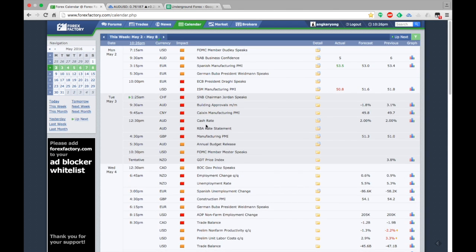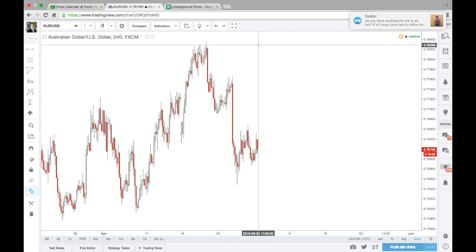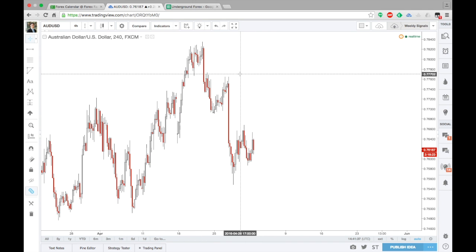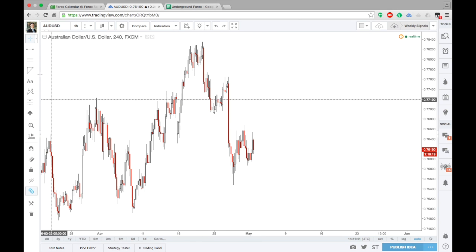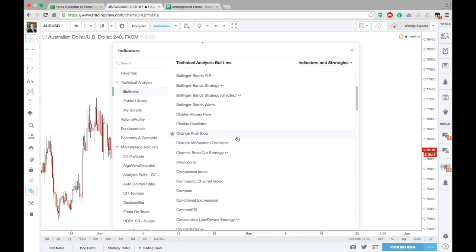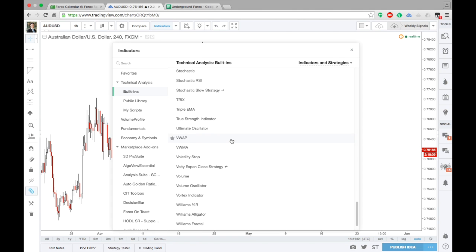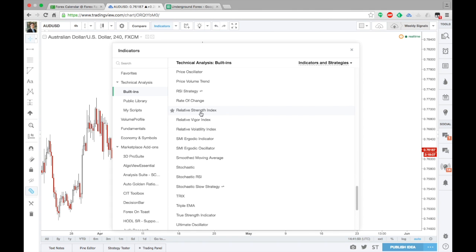Having said that, let's focus on the Aussie. I want to bring you to the pair on the Australian dollar. For this particular pair, we have multiple setups coming in here. The first one is, oh, my indicator's not there. Let me pull in my RSI, the relative strength index. Oh, right, over here.